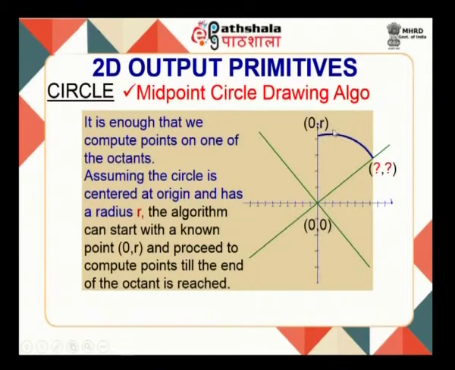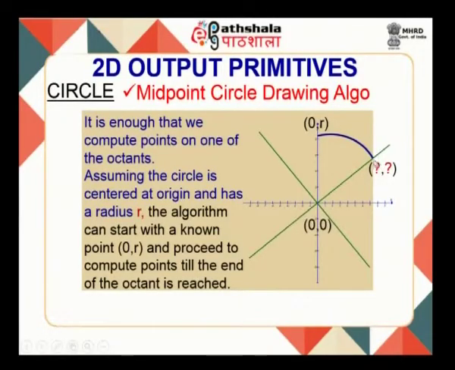So, how do we start our computation, and how do we know where to stop, or what is the stopping condition for the procedure? Where should we exactly stop so that the octant has ended there? What is the stopping condition and what is the final point in that octant? This question mark here shows the point that we have to know, where when we compute we should stop. So, how do we know that?